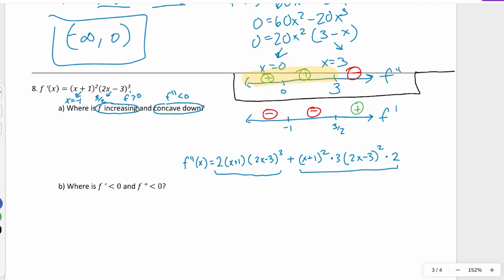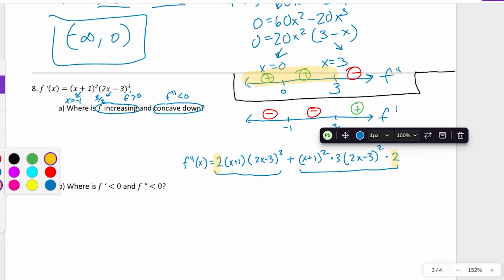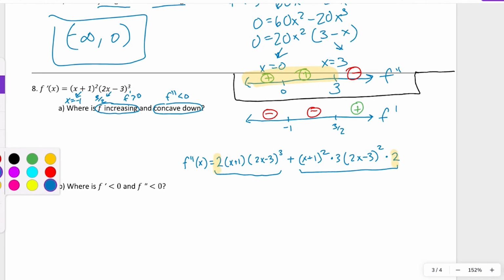It's going to be a whole expression. So what I'm going to be looking for are any factors that are present in both of these individual pieces to factor out as a GCF. So like, for example here, notice there is a factor of 2 in both of these expressions. So I can factor out a 2 as part of my GCF.